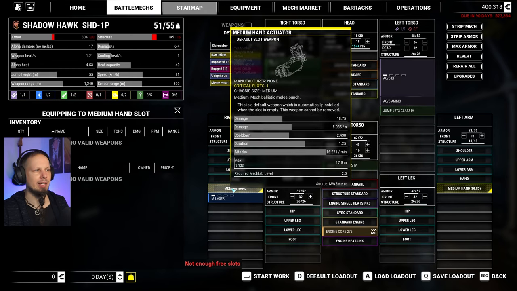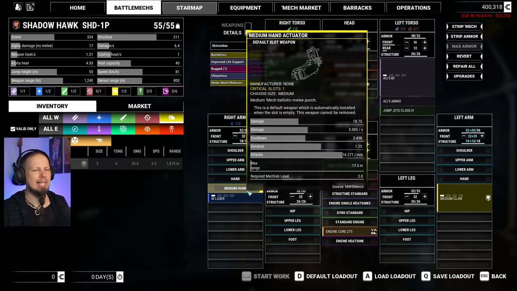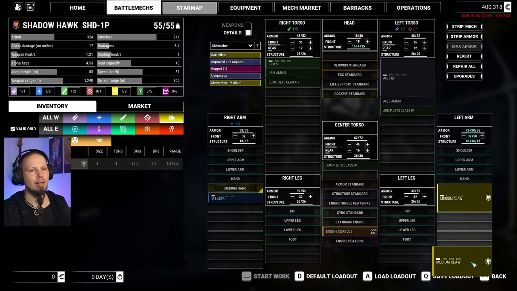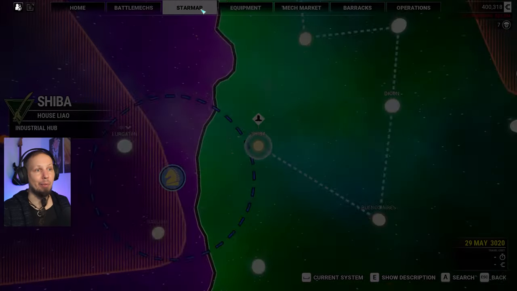What can I put in this hand, even? So why is there a medium hand that doesn't do anything? I want two claws. That's the thing. But yeah, it's fine. Totally fine. Since I cannot go double claw right now, I'm not gonna bother with it. I'm not gonna fiddle around with it.